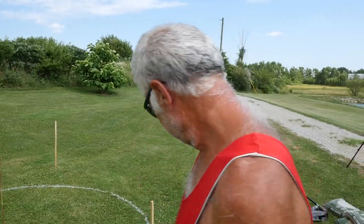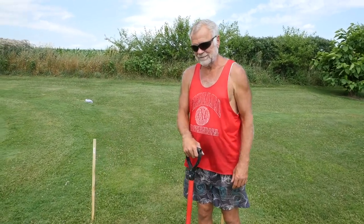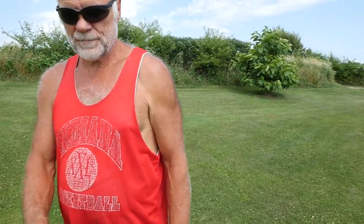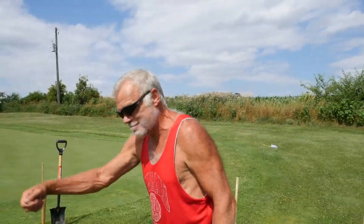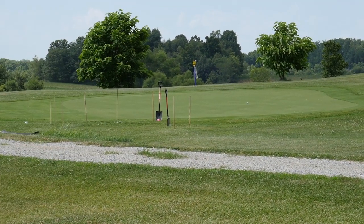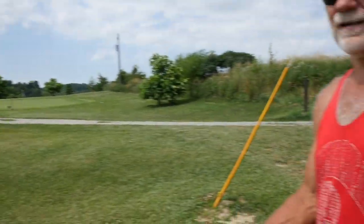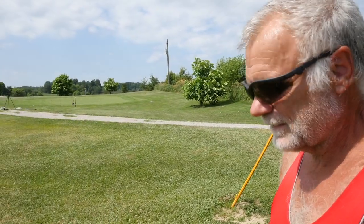We have to edge this first before we get the tractor involved. Actually, before you do, do you want to walk back? This is point of no return — we don't want to start digging before we know. So let's go back to like the second hole. It's too bad we don't have that good paint because we could have painted this white and seen what the bunker looked like. So that hole right there is the center — the first hole that cuts off that side of the green. That looks nice, I like that. It's better on two and three especially. I think we're good.